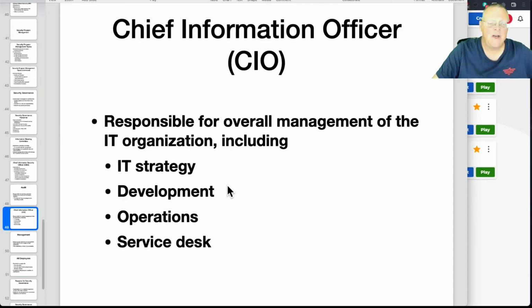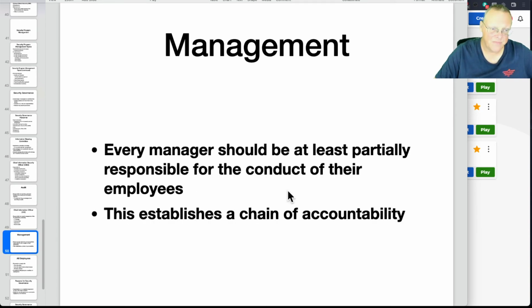And your CIO is responsible for management of the IT organization, IT strategy, service desk, development and operations. Notice not particularly tied to security, just making sure that the equipment and business functions work correctly. So managers are responsible for the conduct of their employees. They are supposed to be watching people and making sure that they're doing an appropriate job and getting enough training and so on.